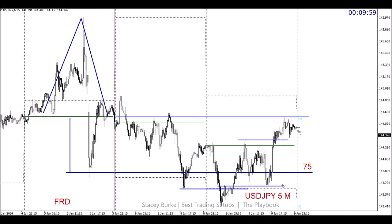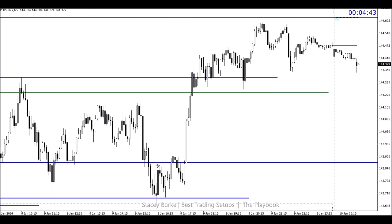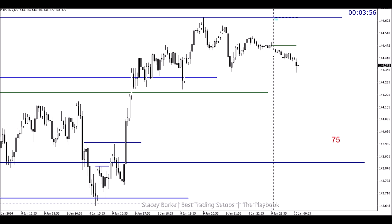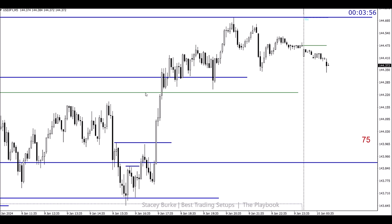One hour, two hours into the low - third hour starts, we have a higher high and we get our dump and pump template. On the 15-minute time frame, three levels of drop at 75 - we have a pin hammer on the 15-minute chart, a triple bottom, and an engulfment pin hammer at our major quarter level for a 75-pip explosive reversal trade opportunity back to closing price. That pushed higher.